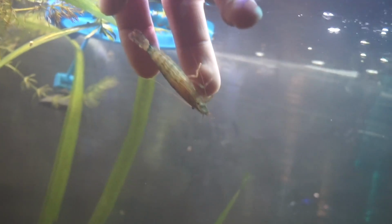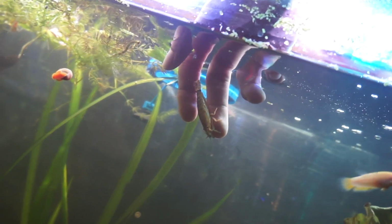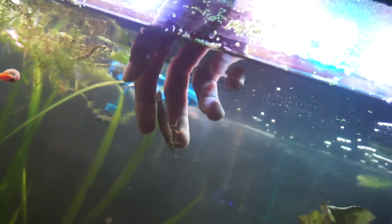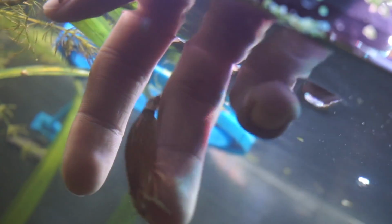But they do have little fans that they use to collect nutrients from the water. Oh, he's moving on me. Oh, that's so cute. Hey, little buddy. They are also known for gripping onto wood, thus the name bamboo shrimp or wood shrimp. So they'll probably grab onto it just like they're grabbing onto my hands. So you can actually see what his face looks like a little bit. Alright, I'm gonna get him off so I can add the other shrimp in. There he goes.